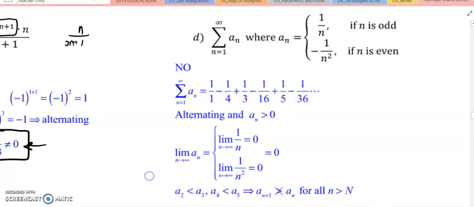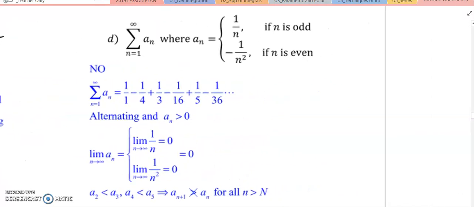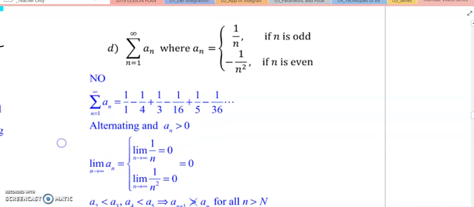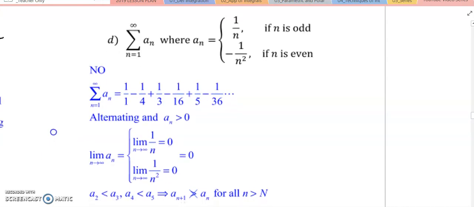The last question that we're going to talk about here is the concept that he mentioned that kind of makes this difficult. There's not really a formula approach to this. What you have to actually do is write out some of the first terms, and that's what you do. So notice that for the odd terms, you have to use 1 over n. So that's what's done here in blue and blue. And then for the even terms, you have to use this instead.